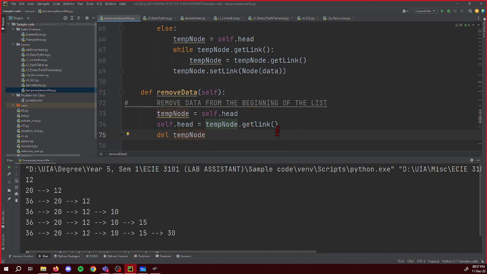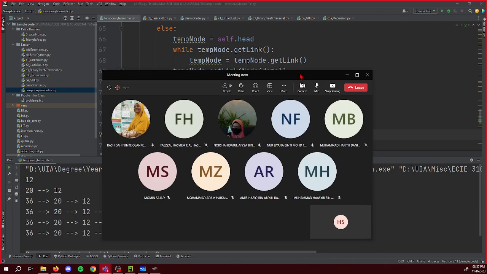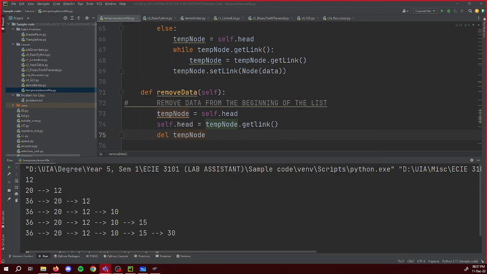But let me tell you, there might be a problem with this. Since there are how many people here? Let me see. Oh, there are 8 people. So can someone tell me what possible problem might happen if we just use this code to execute our remove data?